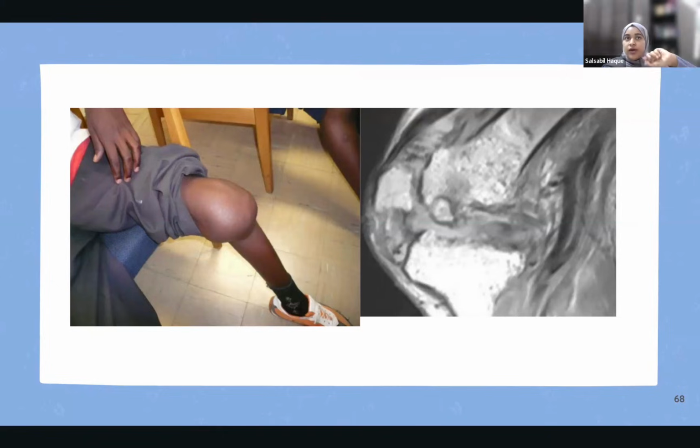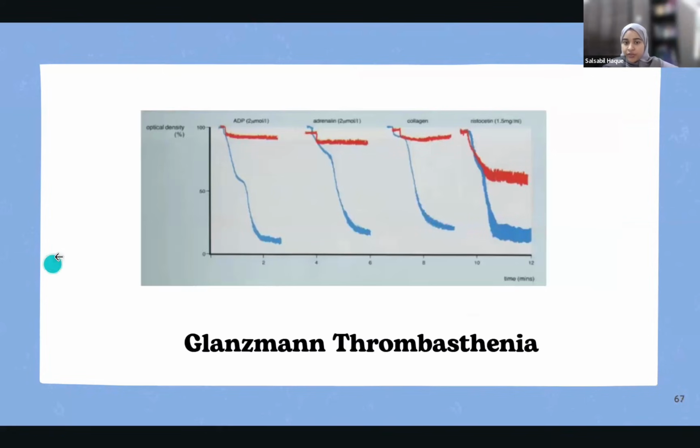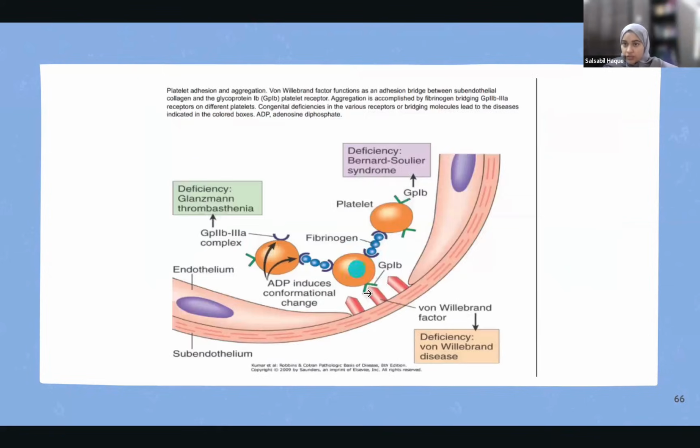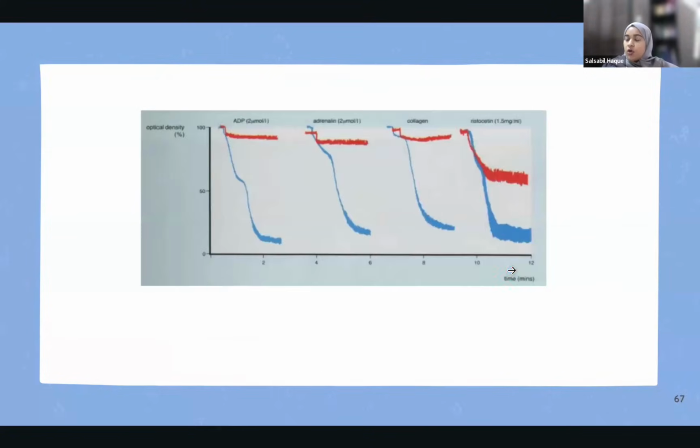If there's a special case where you have an increased APTT, or intrinsic factor deficiency, plus increased bleeding time, that's a very specific case, which is known as von Willebrand factor deficiency. Von Willebrand factor is used in platelet adhesion, and it's also used as a carrier of factor 8, which is an intrinsic coagulation factor. So if you see an increased bleeding time plus an increased APTT, which is a unique combination, always think of von Willebrand factor deficiency. What is the treatment? It's going to be desmopressin, or DDAVP, D-arginine vasopressin.